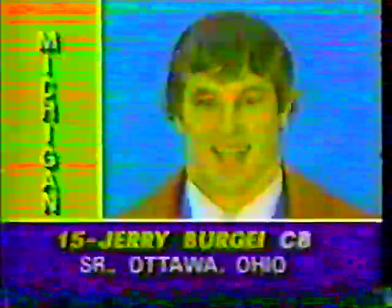It is second down and 6 for Illinois from the 24. Eason to throw, goes short with it, pass good to Brewster. Brewster, the tight end, is up to the 29, brought down by Evan Cooper. The defensive secondary for the Michigan Wolverines: Jerry Burguy, cornerback, at 5'10", 189. Marion Body, the left corner, 5'10", 180. Keith Bostic, strong safety, 6'1", 205. And Evan Cooper, the free safety, a rather rangy fellow at 6 feet, 172.